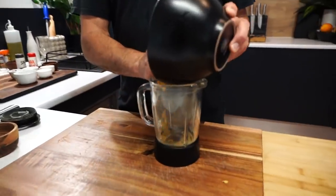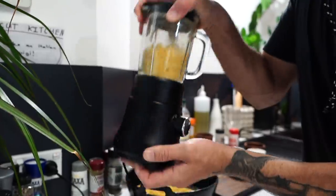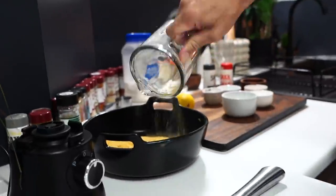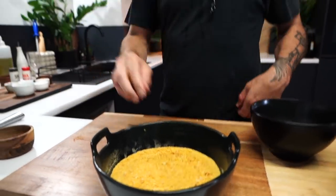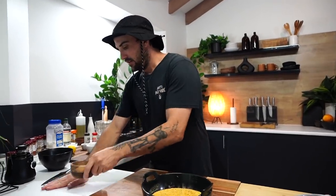All right, next one in. Oh, yep. Next one, in. Right, blender. Huge, massive. I'm hoping that that's enough. But hey, it's cooking, baby. Oh, it's cooking. So, let's start doing stages.